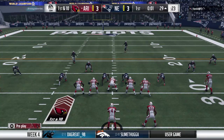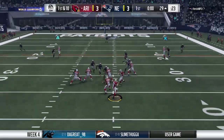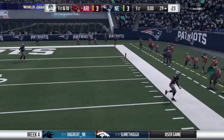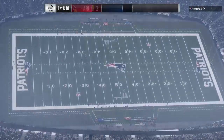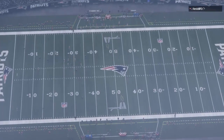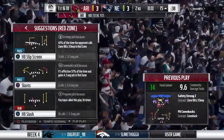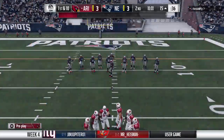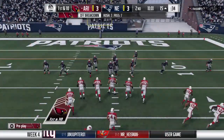Let's go. Now a play fake here on 1st down. And he will be out of bounds here on what will turn out to be the final play of this 1st quarter. Ready to go now in the 2nd quarter. Brandon Gaudin, Charles Davis. It's the Cardinals in possession of the football. And they're on the move here. They've got it 1st and 10. And now the offense operates in the red zone.